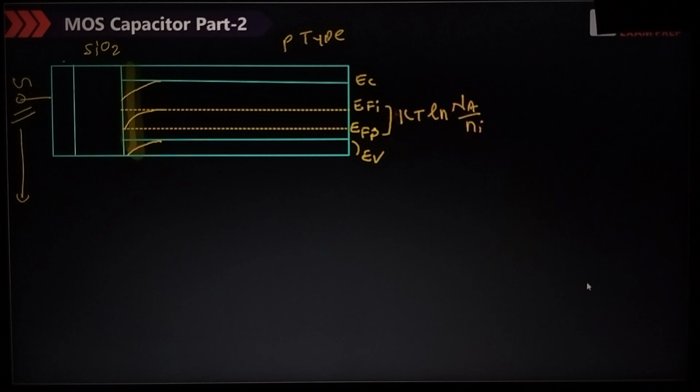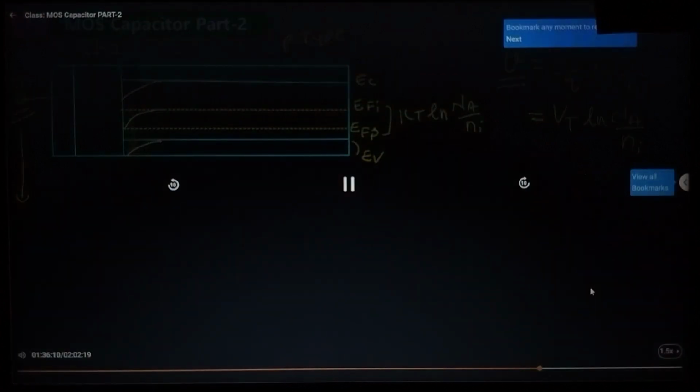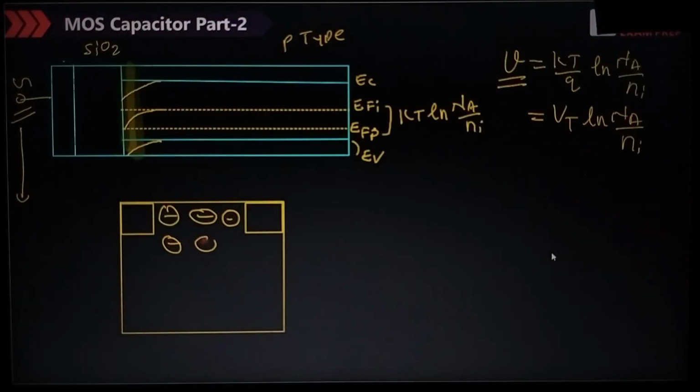Now, when inversion is required, first of all this will reach up to this point, and then we want to convert it into N type. Already I have given the energy required, just double that. So for inversion, what voltage is required? 2 times that, so it will become 2 Vt log of Na by Ni. Initially I have explained this. Any doubt?